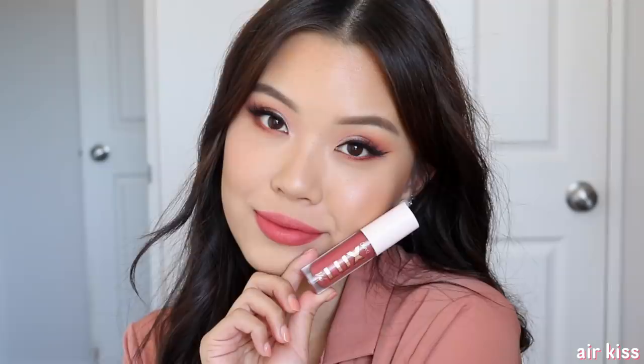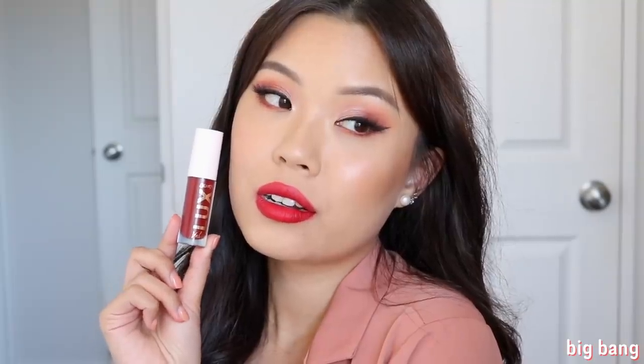It's a little bit lighter, more on that mauve side. Some other shades that I did enjoy were Air Kiss, Lucky Cat, and Big Bang. Definitely all of the shades are super pretty, but these are the ones that stood out to me as I was swatching them on my lips, and the shades that I would see myself gravitating towards more.